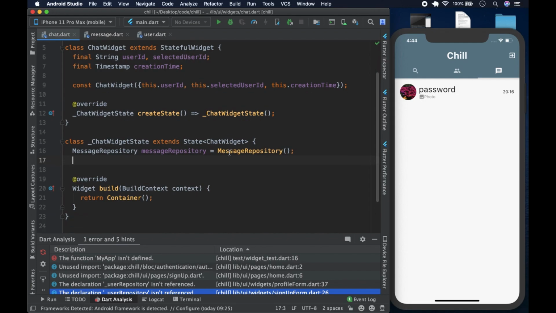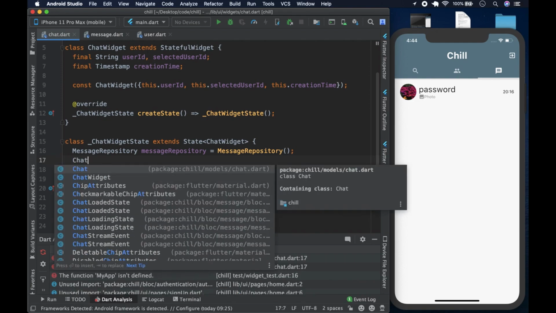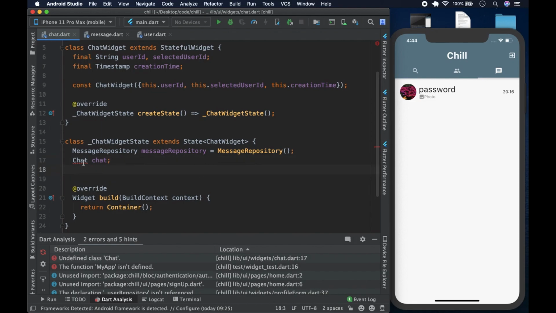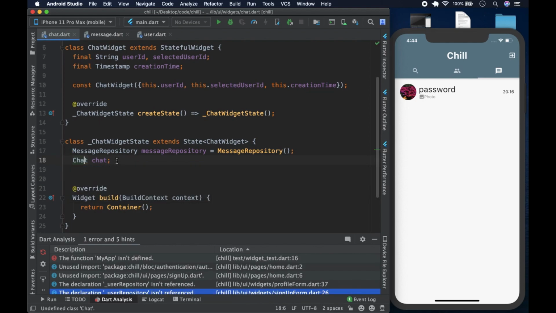This is chat widget. Okay, yes. Here it is. Let's continue. And here we could have chat, and this is going to be chat, like so. And we need to import this, of course, and we can come here and import, like so.